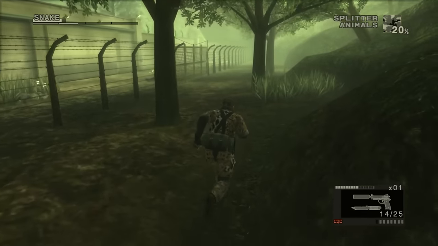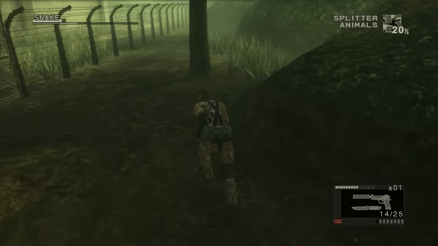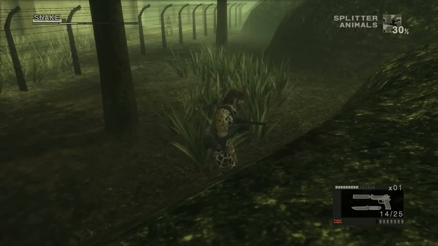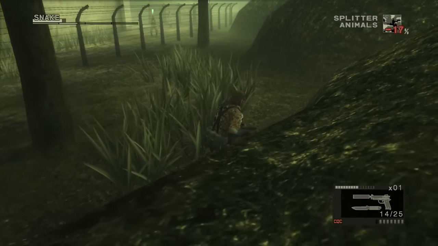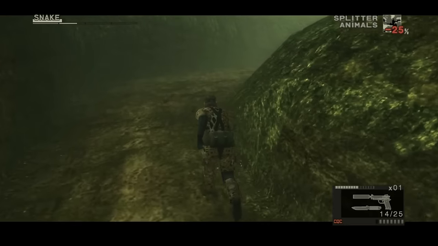Then run over this way. Now there's going to be some guys that can see you potentially here. Be very careful. Tuck yourself into this wall here. And then make your way out to where we fight the fear.